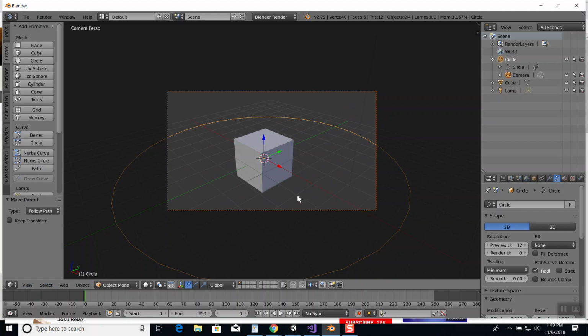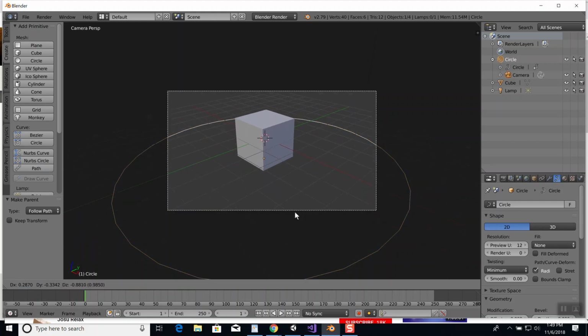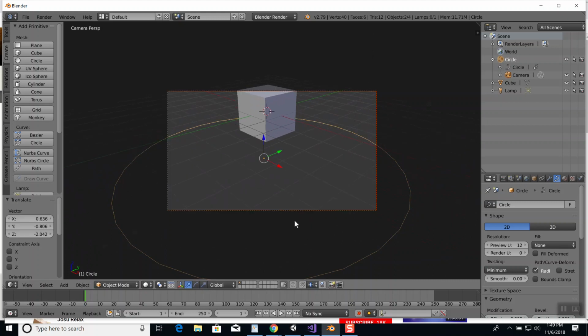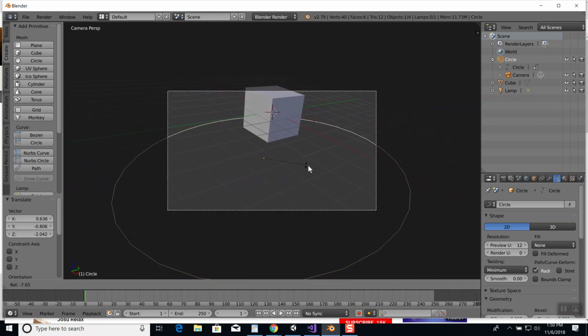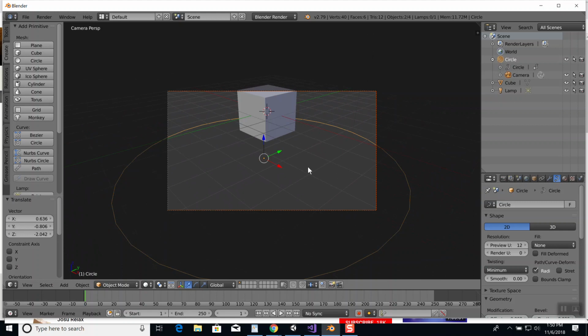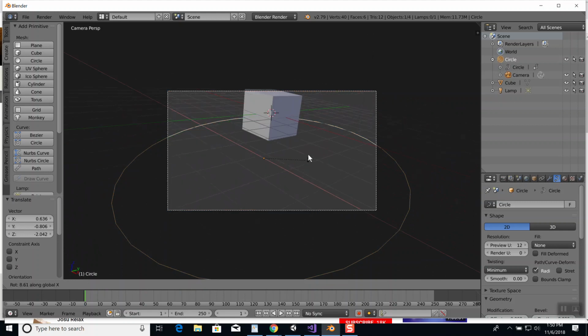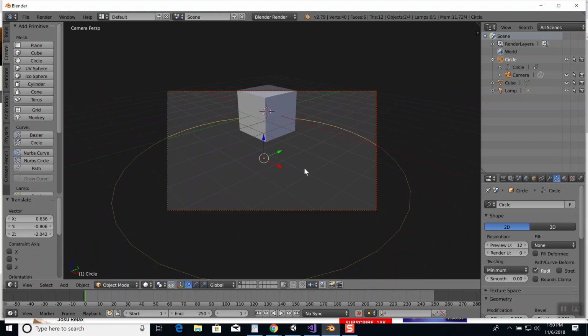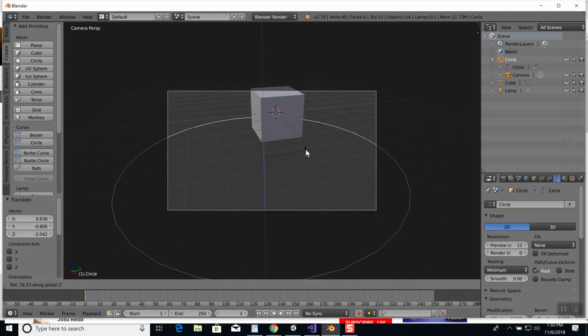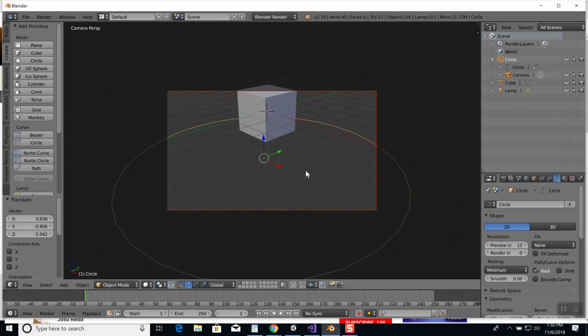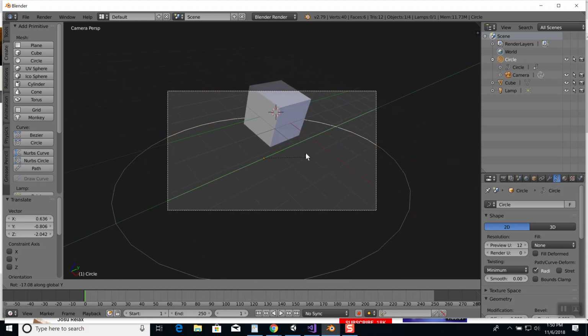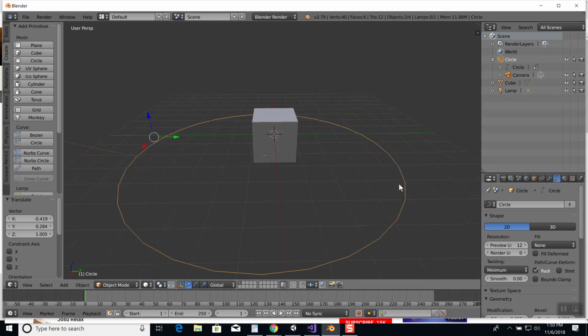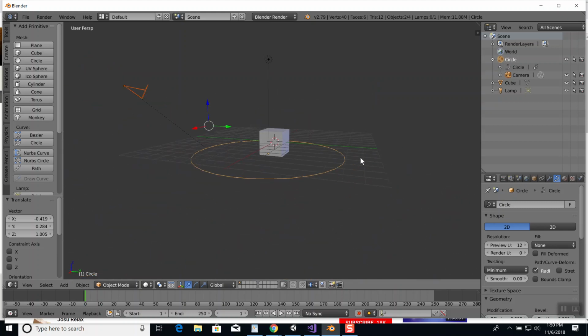If you don't like where that's at, you can do a G, move it down. You can do an R for rotate, R, X, R, Z, R, Y. Probably as good as I'm going to get there.